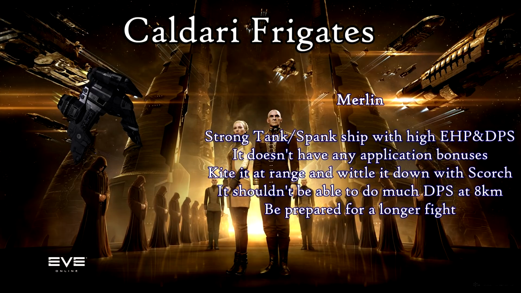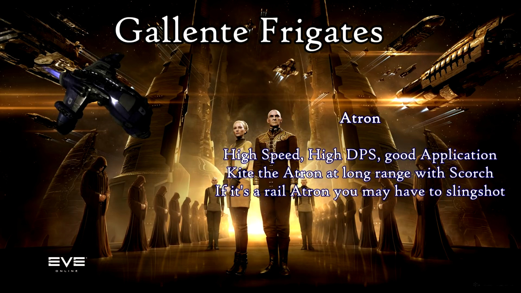And you should be able to just control it and keep it at range while you whittle it down without much problems. Gallente Frigates, the Aeron. The Aeron's really fast and it does high DPS with respectable projection too, because it has a fall-off bonus. So you want to kite this as much as possible with your Scorch ammo. If you notice it's a rail Aeron, brawl it down to 0 if possible.